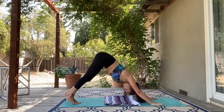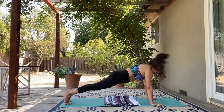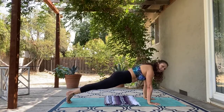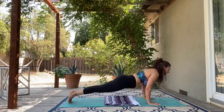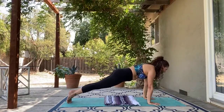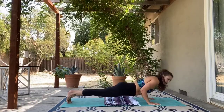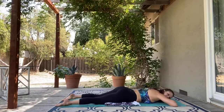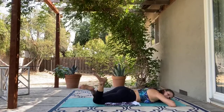Downward dog, build it up. Come forward to plank. Squeeze everything to the midline. Bend your elbows halfway and up. Twice more. And this time all the way down to your belly. Whew. Make a pillow with your hands. Shake the hips side to side. Shake the feet side to side.